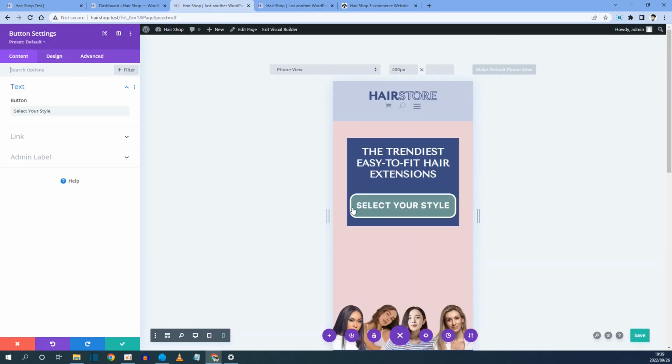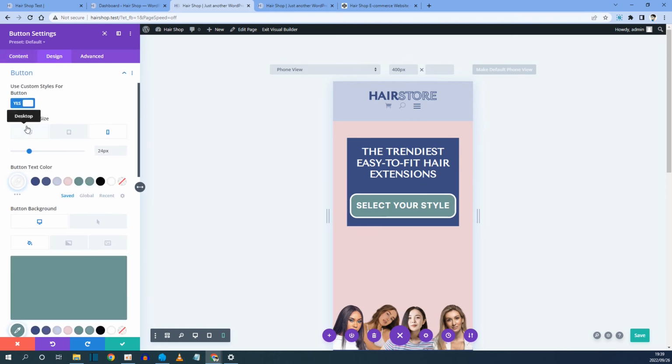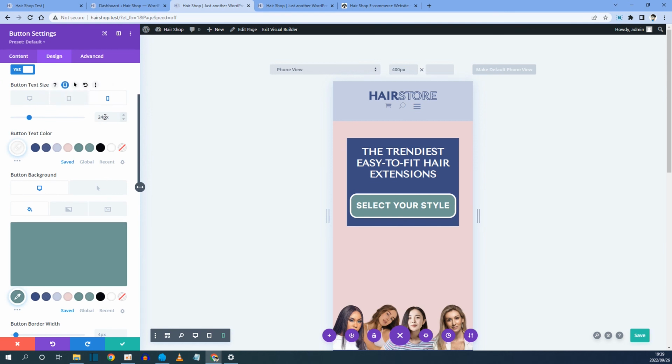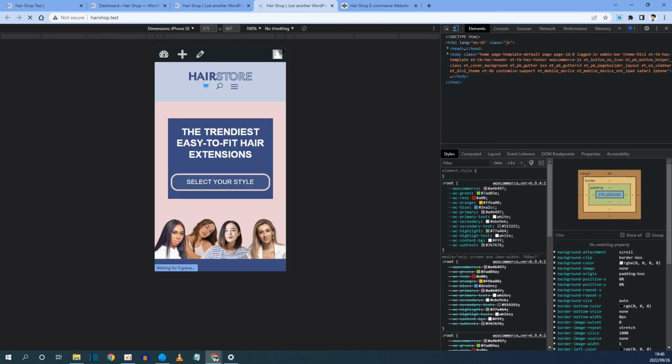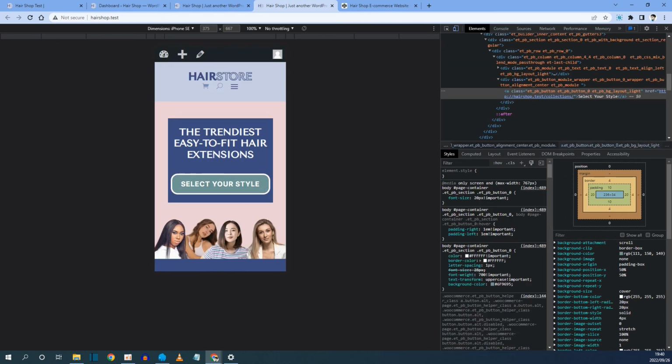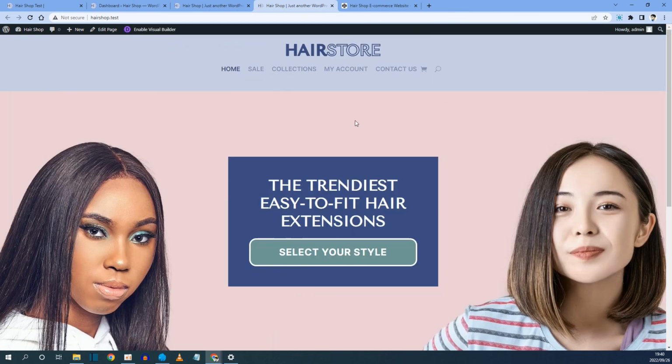I'm going to come into the button settings. I'm going to click on design, and I'm going to click on button section. I'm going to come down here to button text size, and instead of 24, I'm just going to change it to 20 pixels. And I'm going to save that. And then I'll go to the front end and refresh the page. And there's the text now in one line. So you just need to do that to make sure it's really working on smaller screens. So we're done with the hero section. I'm going to go back to desktop and I'm going to close that.